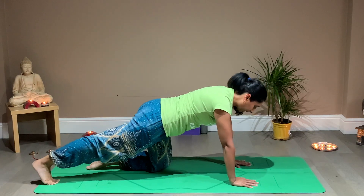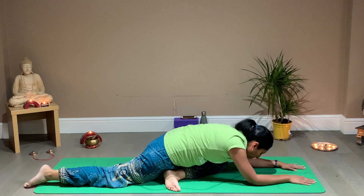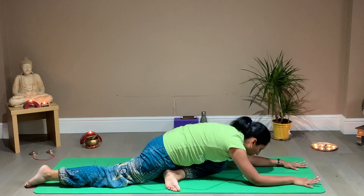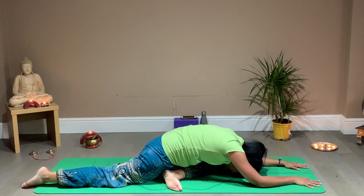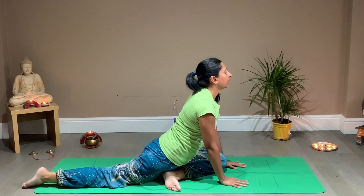Taking the right leg all the way to the back, stretching it out. Take the left leg all the way over to join your right hand almost, and then coming down. Whichever variation you choose — whether you choose to drop your head onto the mat or whether you choose to open your chest up — just ground. Feel the stretch in the hips, push the hips back almost. Breathe, taking a big inhalation through the nose and exhale through the nose. One more inhale and exhale. Very slowly bringing the hands together and coming back into tabletop.